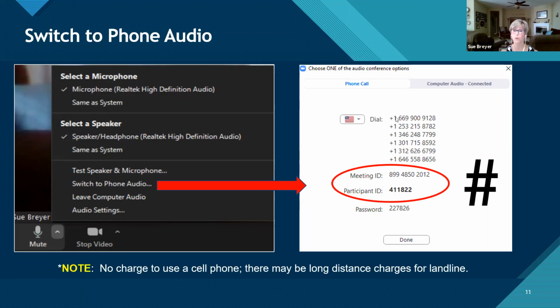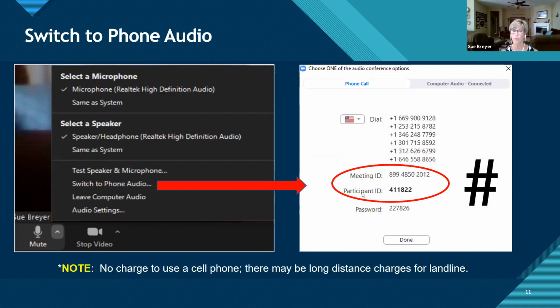So what you're going to do is you're going to call that first number and you're going to get a recording. It will ask you to enter the meeting ID number. That's this 11-digit number. This little box, by the way, will continue to appear on your screen. So you can just pick up your phone, punch in the numbers, and it will say, punch in the meeting ID followed by the pound key. Do that.